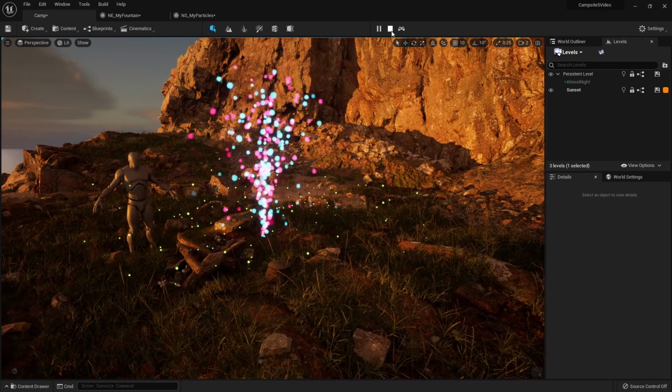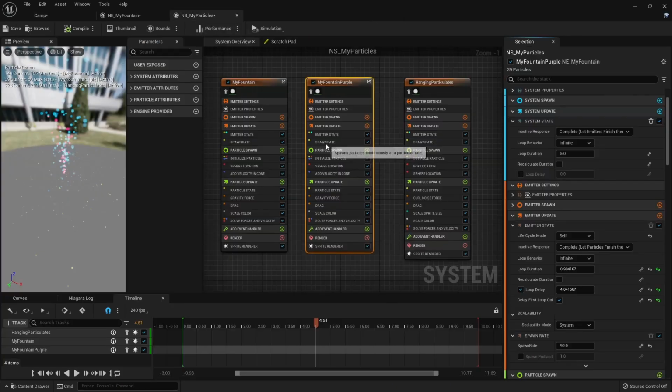So that is one use for the timeline. Timeline helps to offset different particles. That's how maybe you want a collection of particles that will go in intervals, or you want one particle to spawn at one point, another particle to spawn at another point.